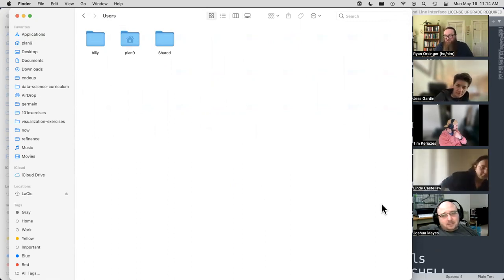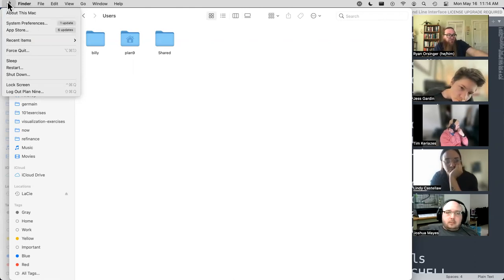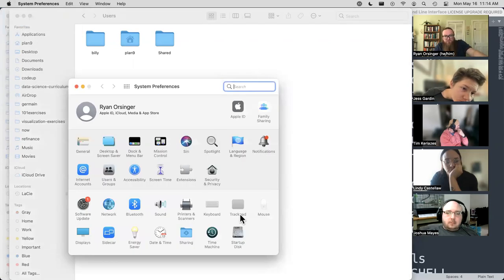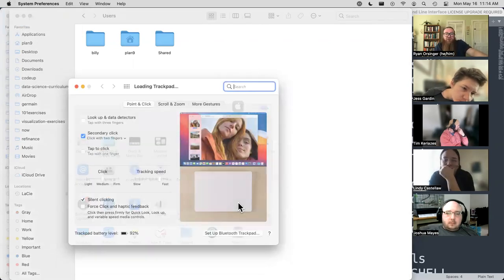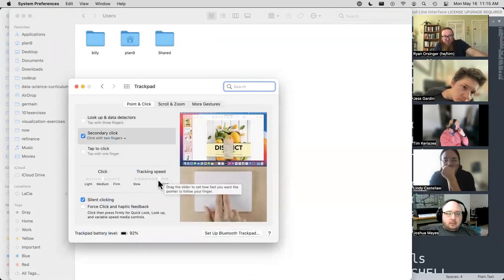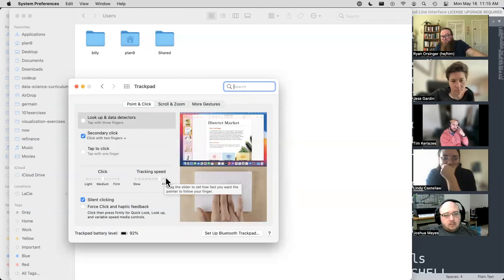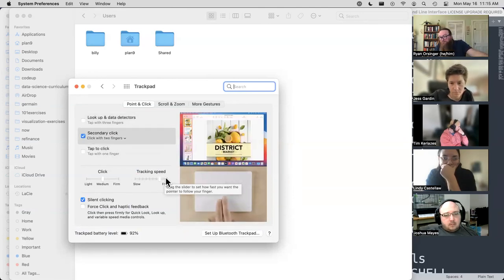Whether you use a mouse or a trackpad, the way to change those settings is underneath the system preferences. This is also where you can change your right click, or you can change the trackpad speed. So go up to the Apple icon, then system preferences. If you've got a trackpad, click on trackpad. If you've got a mouse, click on mouse. And Josh, what you're going to be interested in here is the tracking speed. If you crank that up, your mouse will become faster, so it'll travel faster across the screen.